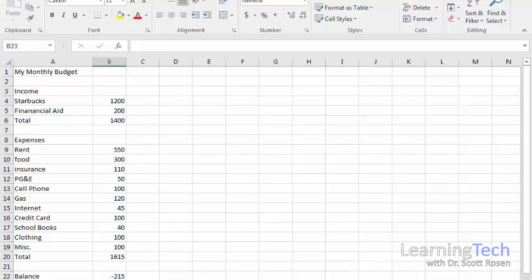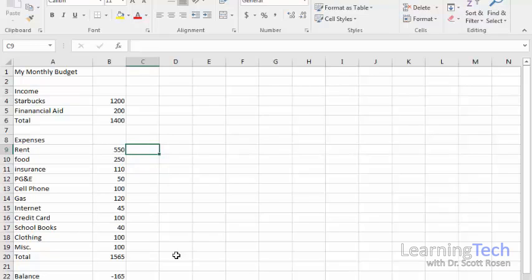Aha. So what are we going to do to balance this budget out? Where can we cut some corners? Okay. We got 1,400 coming in, which is cool. Rent's not going to change. Food. Okay, so instead of eating at Whole Paycheck, maybe we can do the Food Max, right? Take me to the Max. Maybe we could do like 250 in food. And now watch what happens when I change the food down to 250 instead of 300. Okay. The balance changes. It's $165.